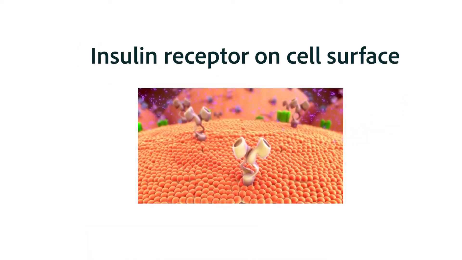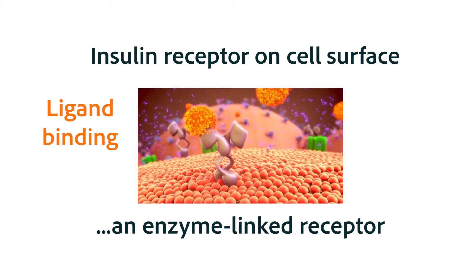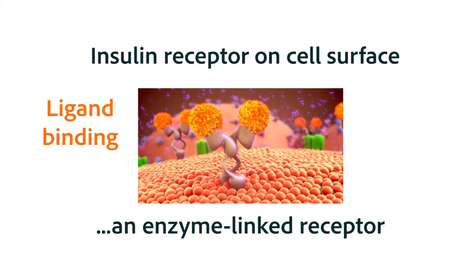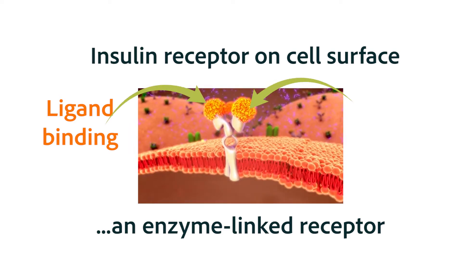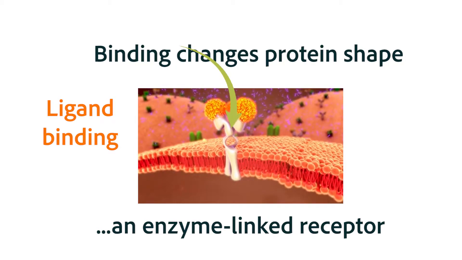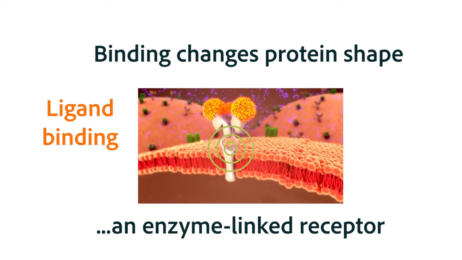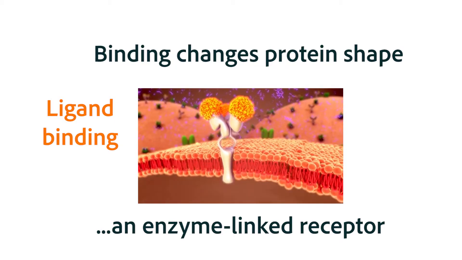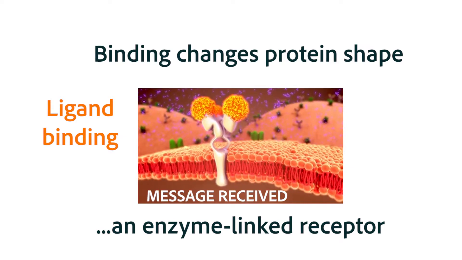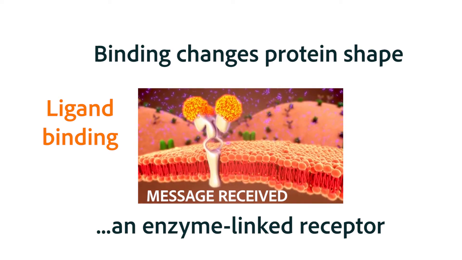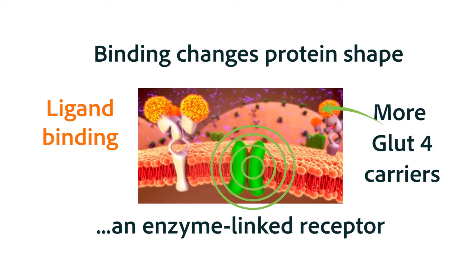This is a representation of the insulin receptor. The insulin receptor is an enzyme-linked receptor, and it's located on the outer surface of certain cells. This type of receptor is not on all cells in the body, but rather just the cells that need that receptor. When the receptor is bound by its ligand — the natural substance for which the receptor was made, in this case insulin — that results in a conformational change in the shape of the protein, and that ultimately results in a cascade of events within the cell. So it's ultimately responsible for messaging the cell to do something. In this case, it signals an increase in the amount of glucose transport carrier molecules being placed on the surface of the cell.